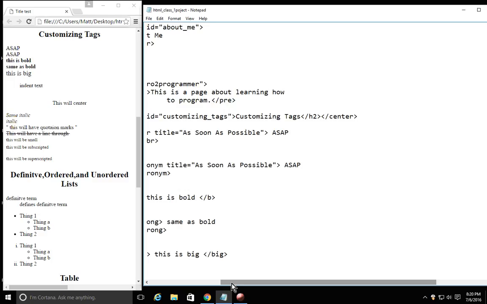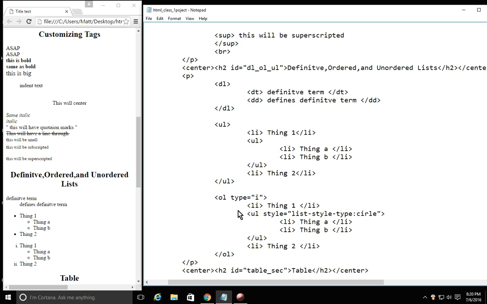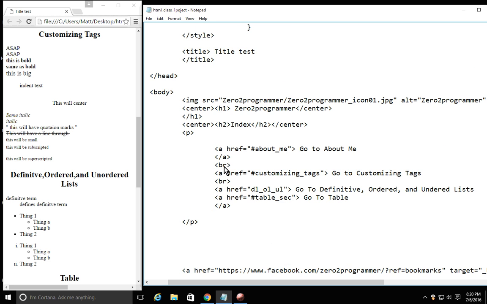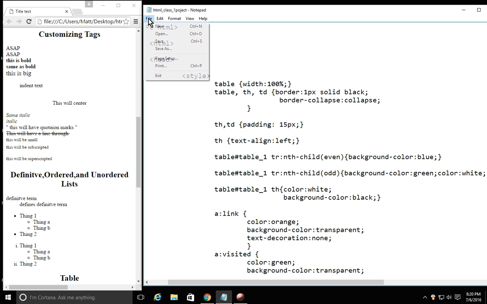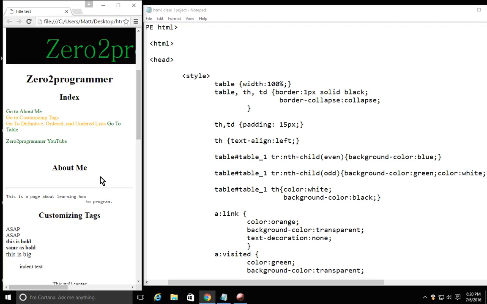There we go, and that should do. Let me fix this. I left out an I over here at definitive, so I'm going to run over here and fix that real quick. Definitive. Oops, there we go. And it wouldn't be a bad idea to take a good look at your website when it's run. Make sure there aren't any typos or anything. Obviously, if it's part of the code, the syntax, and it's spelled wrong, your program won't even work. So there we go. We've got so far.